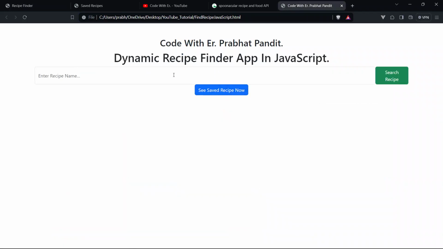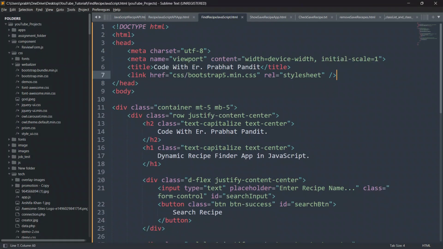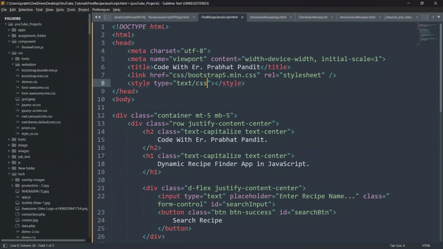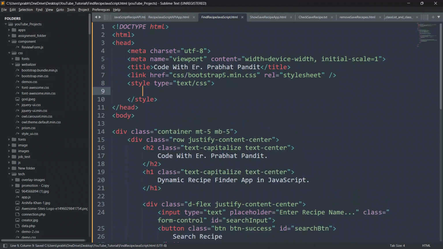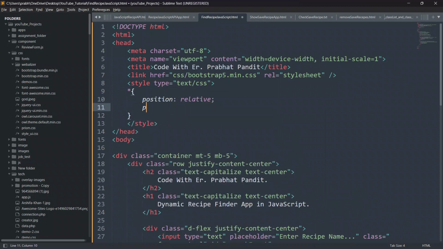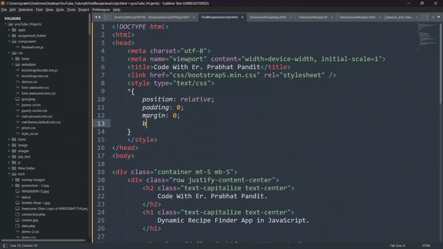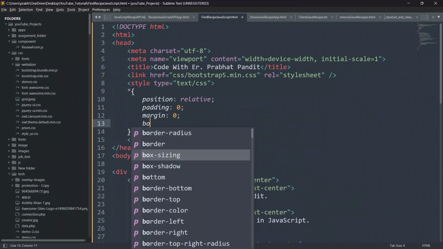So guys, now we have to quickly write our own custom CSS also. Okay, so I'm gonna write it now very quickly. So just go to the head section. I'm gonna create here the internal style sheet. Okay, so that's cool. Okay, so very quickly, guys, we will write our CSS. Okay, so I'm gonna write here the CSS. So I'll say here just give here asterisk. Okay, and say here position relative, and give here padding 0, and I'll give here the margin also 0. Okay, I'll give here box sizing as a border box.